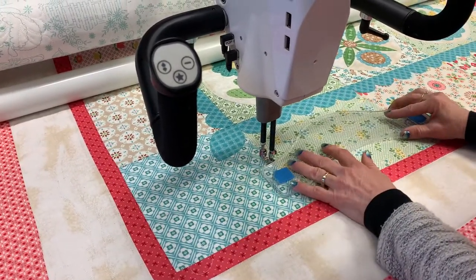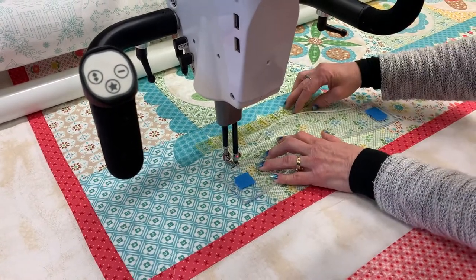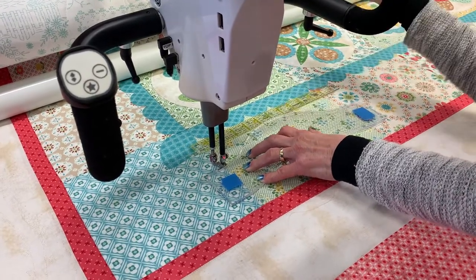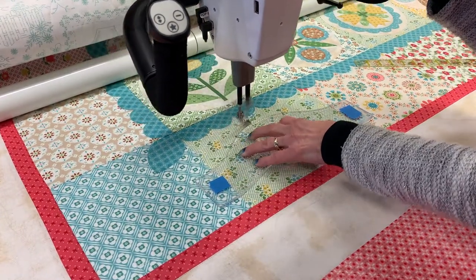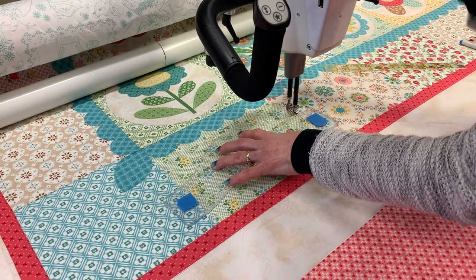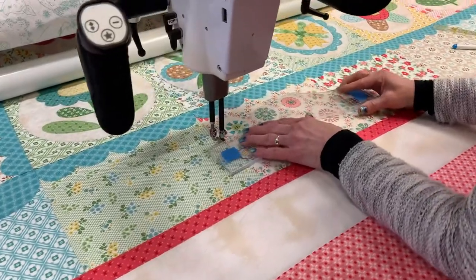Now I'm going to line it up again. I'm going to line up that painter's tape to both sides, and I've got my inch that comes from the scallops. It just works for me, and that's how I did it. And then I go on top of the ruler, and I make my scallop. Then I'm going to move on over. I'm going to go all the way across.